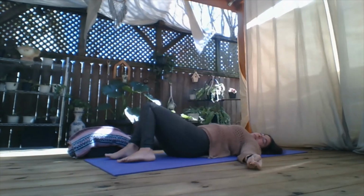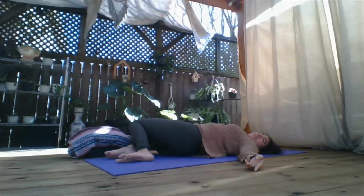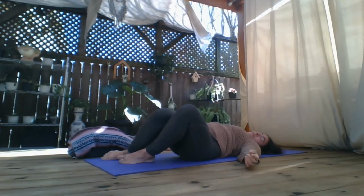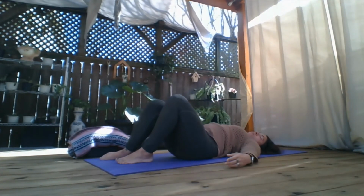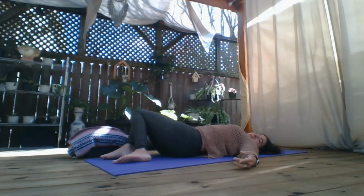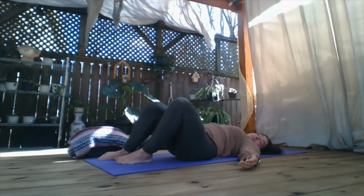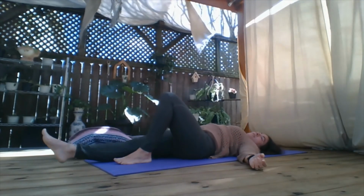if you need. Just allowing yourself to appreciate, surrender to all around you, the awe of our body, the wonder of it being able to move and do things and stretch out the way that it is right now. And our ability to take the time to do this for ourselves. Lengthening the legs out again.